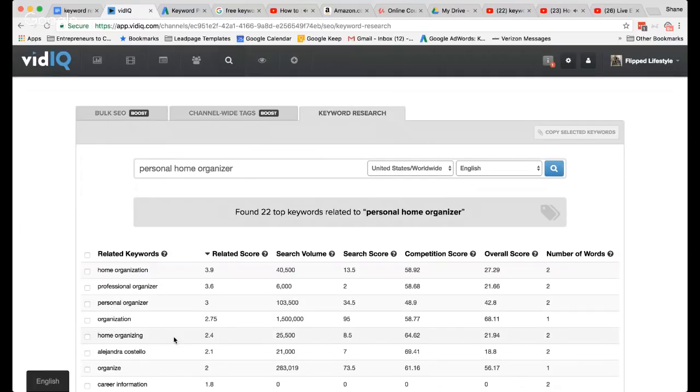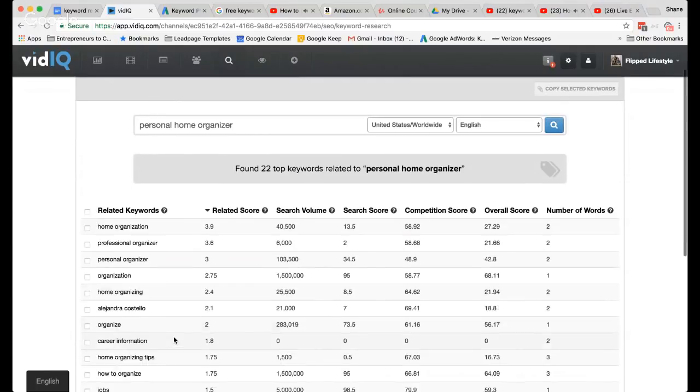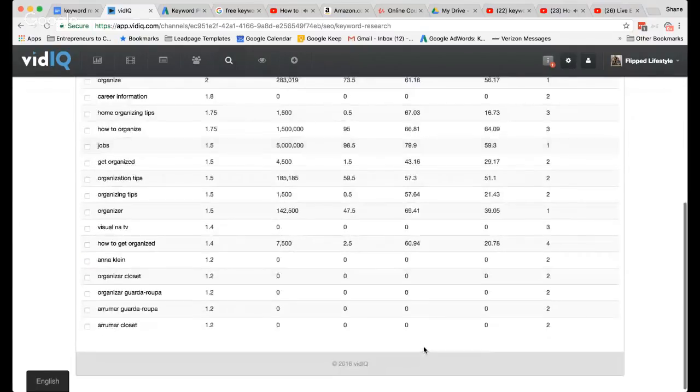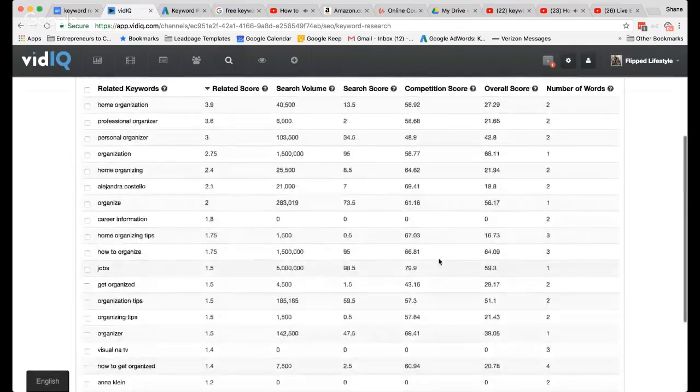That's someone trying to figure out how to organize my home. Home organization tips. Okay. But as you see here, we're still in high competition. I always look for something below 50. This one's good. Like, what if you said get organized, even if you have ADHD, right? So you're using the keyword, but you're adding a title post and you're telling people how to do that. So 4,500 searches a month, you got a chance to get ranked for it. If you can get on the front page, you'll get some of that traffic.